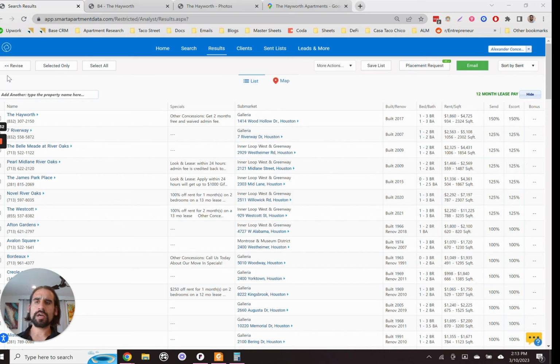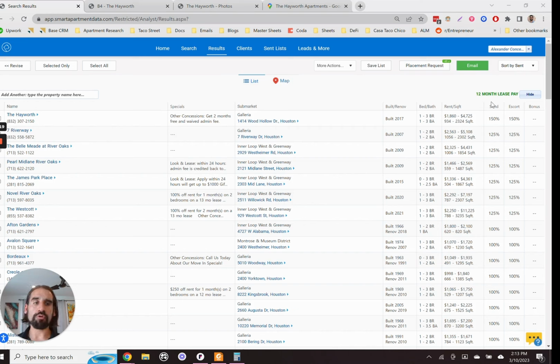So what you see here, I just did a quick rectangle for a piece of the market in Houston just to see which buildings there are in this one neighborhood. It shows you basic details, the apartment's name, some specials, and some basic information here. A lot of this information is kind of outdated, at least when it comes to this rent amount, these specials. So I don't pay too much attention to that. What I do care about is around what these numbers here look like on this rent in square feet column. That gives you a basic idea of where prices start at these buildings.